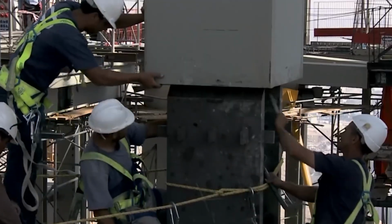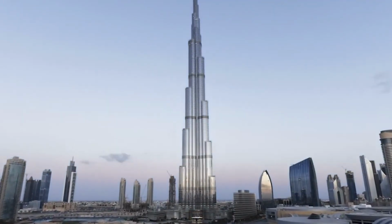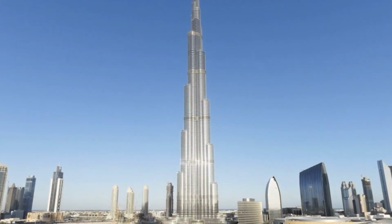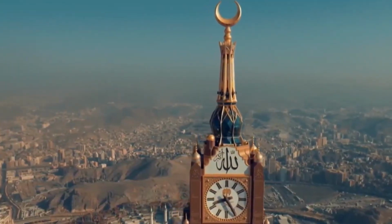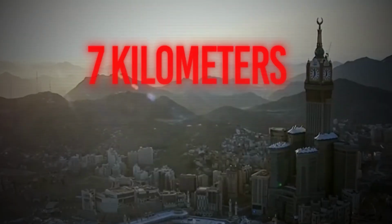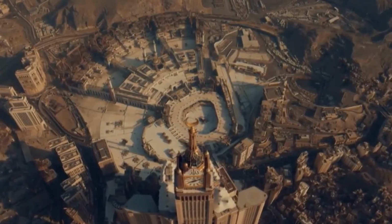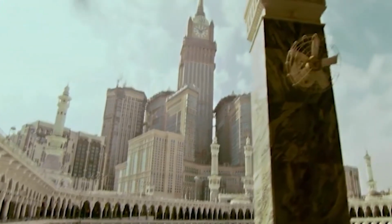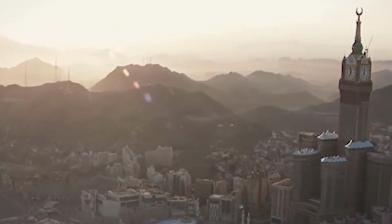The solution came straight from the aerospace industry: carbon fiber clock hands, as light as they are strong, powered by massive motors hidden inside the clock face. The hour hand, 75 feet long. The minute hand, 56 feet, each balanced with counterweights on the opposite side to keep them steady. And here's a wild fact: the tower has a 5th backup motor, and even a spare set of clock hands stored inside the structure. Because the system is so critical, failure is not an option.